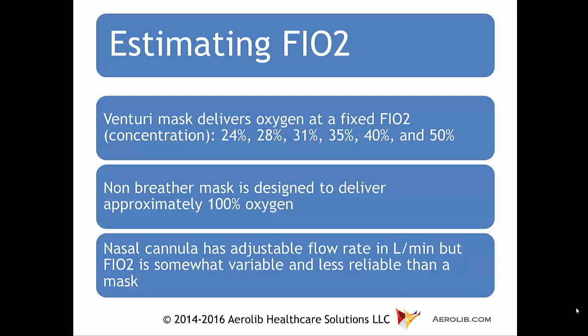We have ways of calculating or estimating FiO2. FiO2 depends upon how the supplemental oxygen is delivered, whether it's nasal cannula, a non-breather mask, or a Venturi mask. For a Venturi mask, oxygen is delivered at a fixed FiO2, and the common ones are 24%, 28%, 31, 35, 40 and 50%.